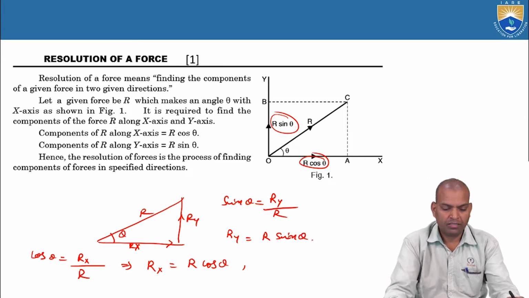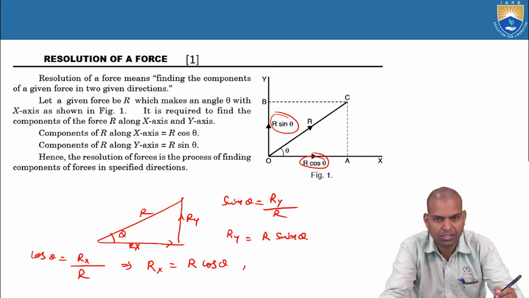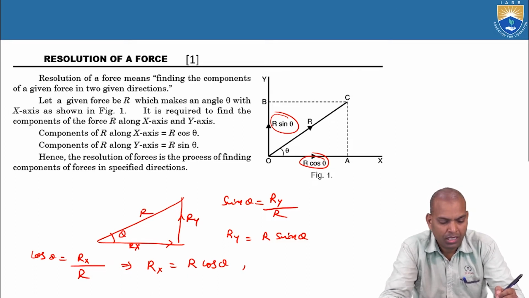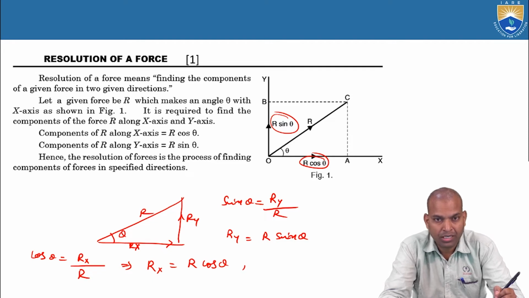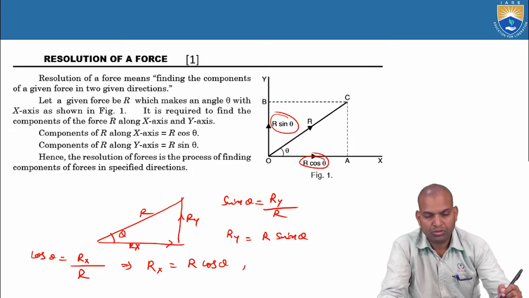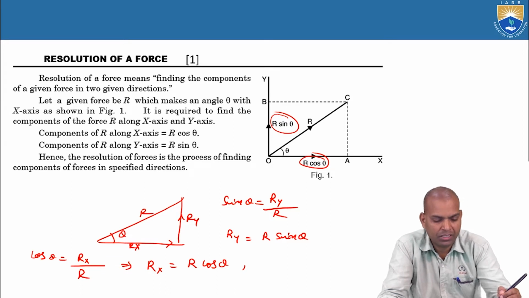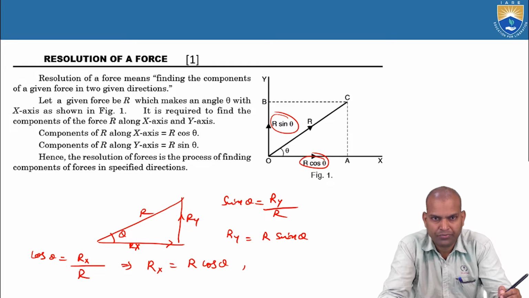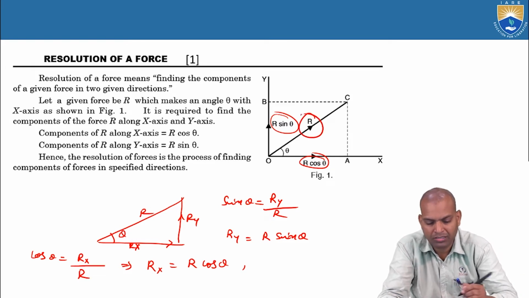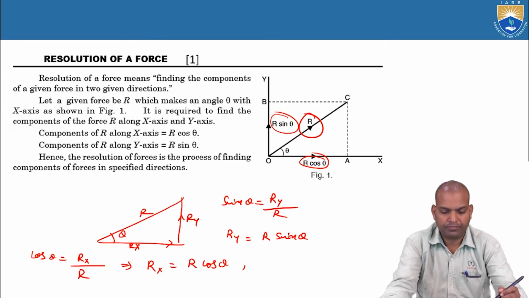So in this manner, the component of R along the x-axis equal to R cos theta, and the component of R along the y-axis equal to R sin theta. So the resolution of a force is the process of finding the horizontal and vertical components of a force, that is a resultant R.